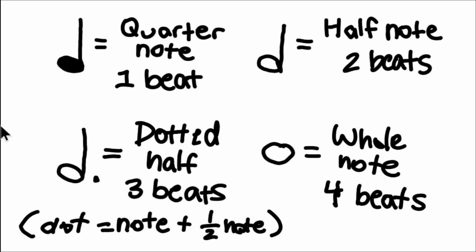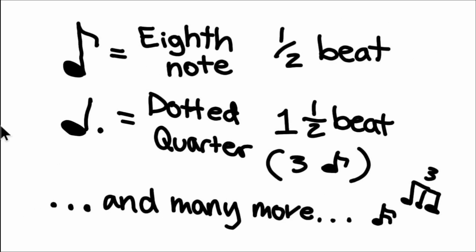Now a dotted half note is basically just a half note plus the dot, which always means it's the original duration of the note plus half of itself. So the original is 2 and then half of itself is 1. So 2 plus 1 equals 3. So a dotted half note is 3 beats. Now we can also go smaller than 1 beat. An eighth note is half of a beat and a dotted quarter note is 1 beat plus half of a beat, which is 1.5 beats, also known as 3/8 notes. You can do the mental math from there. There's also more separations and weird rhythms, but those are kind of the basics.